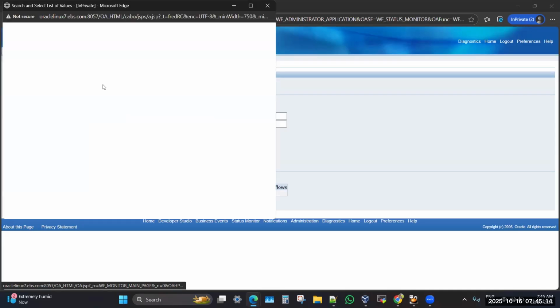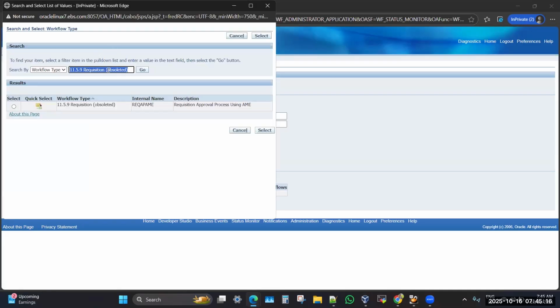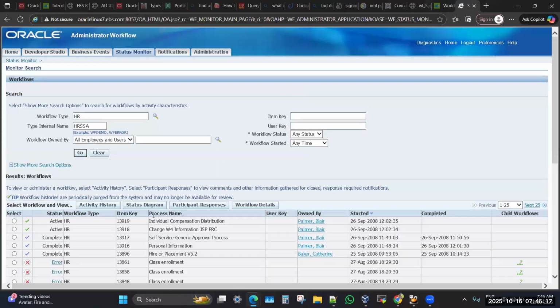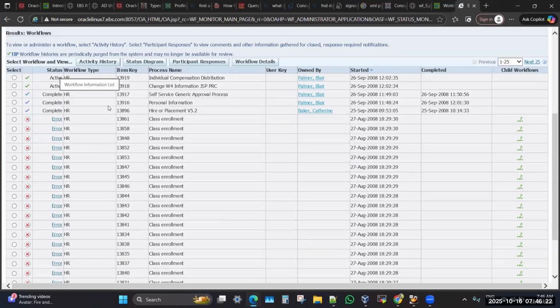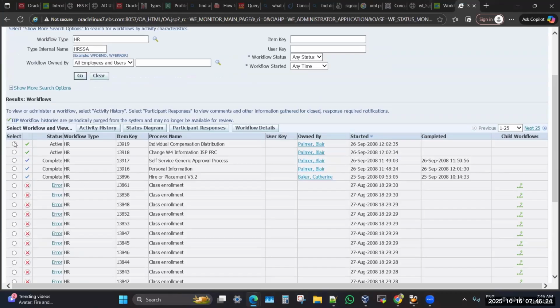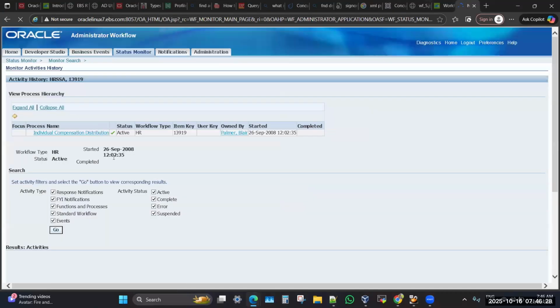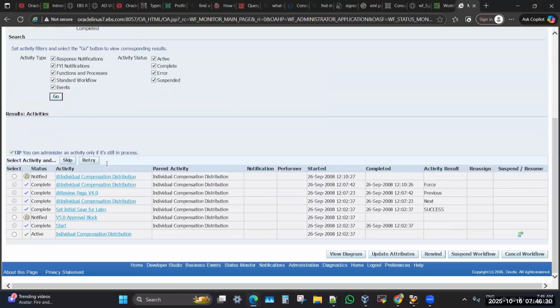Okay, we'll try to select HR. See, these all are there. Active, activity history. See, here is the approval process. It is notified to this particular user.